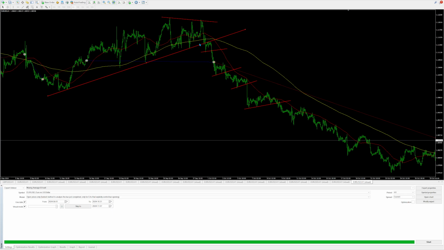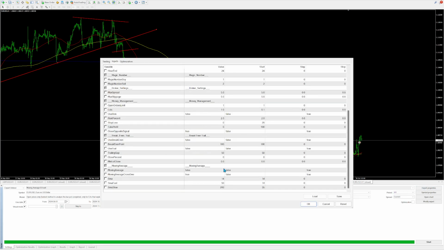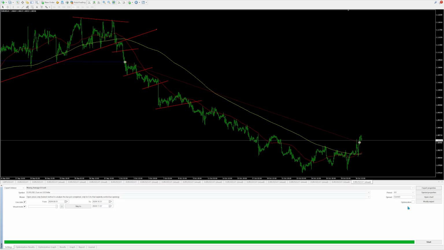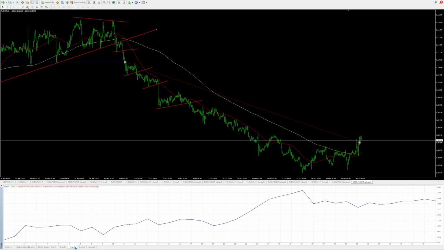So the point I'm trying to make is in this instance, once we're in this downtrend here, we can configure the MAs that we're happy to take across, but it's got to be in the direction of the trend. And again, you can optimize. So we could just say, I want you to optimize these MAs, the fast and the slow, using the crossover strategy, closing on the opposite for that data, and choose the best performer. And there you go.